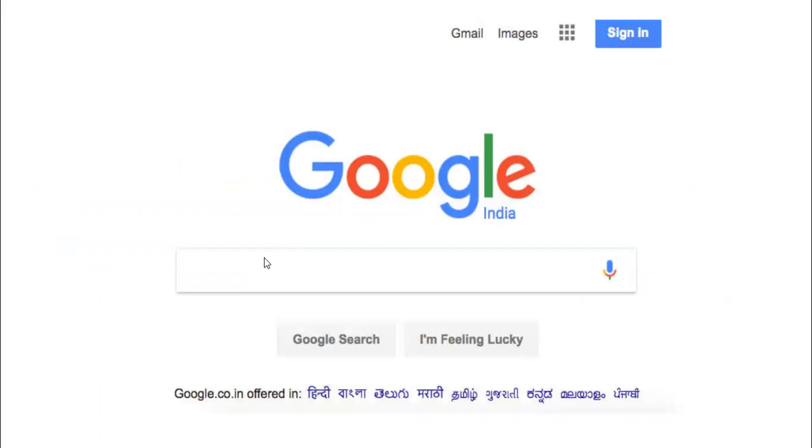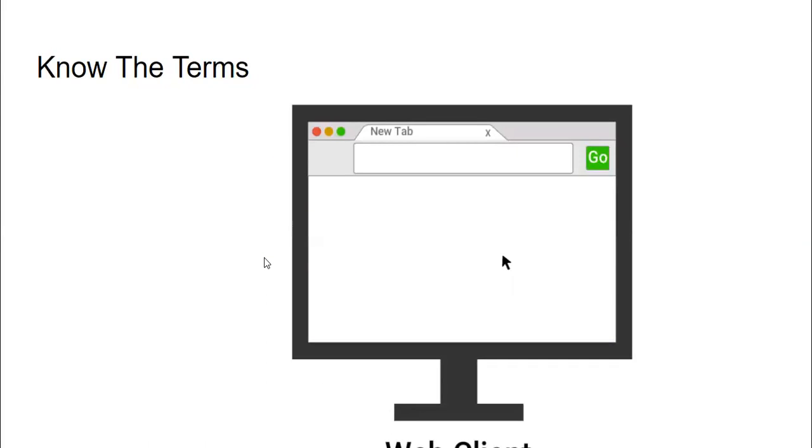So how many times have you visited google.com? The moment you enter it, your browser displays the homepage of Google. And do you know the process behind it? Basically, you enter the URL on your browser. The browser sends an HTTP request to the web server, and the web server detects the corresponding web resource, and this web server sends back the HTTP response to the browser, and the browser displays the requested page for you.